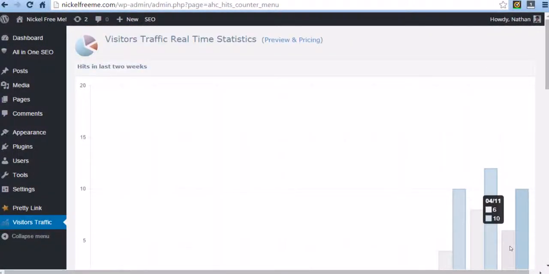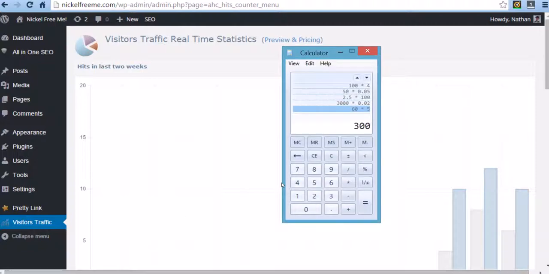It's pretty cool. I'm already seeing a little bit of traffic, which is awesome. Once I get up to about 50 posts or so, let's say I average $10 for each post, that's 500.